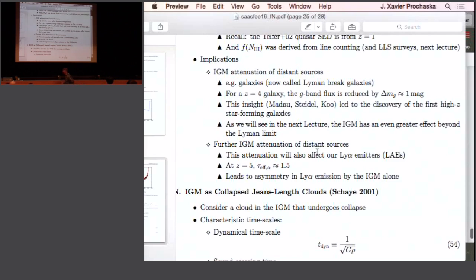Out of time. Okay. So to recap, I've given you the tools from the data to empirically describe the Lyman-alpha forest. That's this f of N formalism. We can use that to generate mock spectra of the Lyman-alpha forest. We can use that to predict the average opacity and transmission through the Lyman-alpha forest, and the implications for the changing colors of our distant sources. We applied it to infer the effective opacity within the IGM from Lyman-alpha, which leads to a very precise determination of the ionization rate within our cosmology. And you'll see further applications in the next couple lectures as well. Thanks.